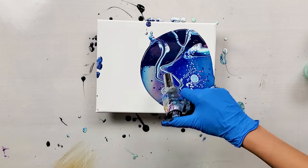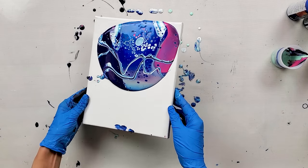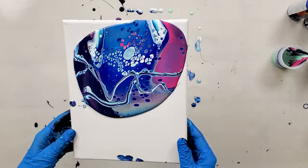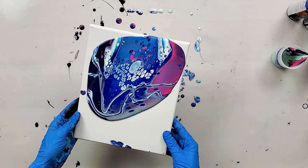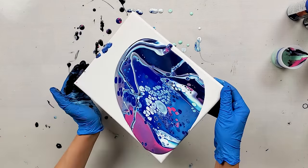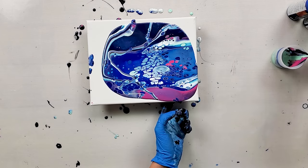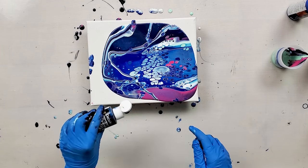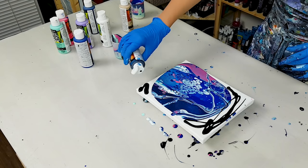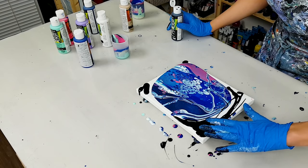I think I didn't torch this area. I seriously love this area — this one cell is a little too big obviously, but the small cells are so cute. Actually, let me bring it a little closer to the camera so you guys can see. They're looking pretty cool. Let's see what happens to them with tilting. I'm losing my pretty ribbons, so I'm going to do the same thing — I'm going to add some black. It doesn't have to be black, it can be any color, but adding some base coat really helps colors flow and stretch across the canvas.